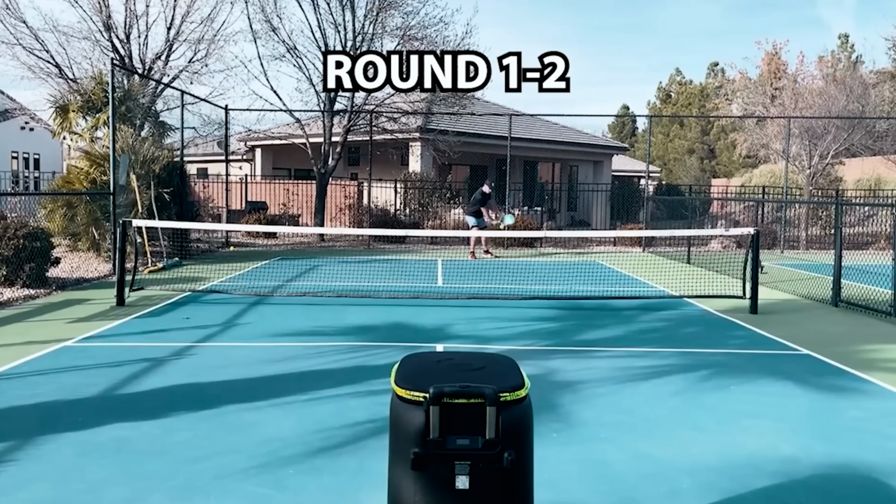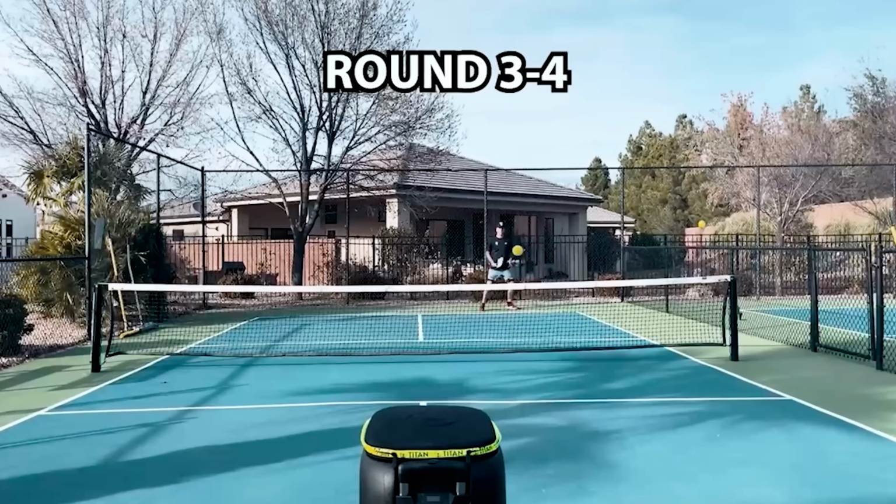Do 4 total rounds. During the first 2 rounds, hit every ball to the odd side. During the second 2 rounds, hit every ball to the even side. 1 round is equal to hitting about 100 balls. Practicing alternating between hitting a drop and a drive is essential for your pickleball game. The reason that it's essential is because the vast majority of points start by hitting a 3rd shot drive followed up by a 5th shot drop. So getting used to hitting these 2 shots in sequence is absolutely pivotal to a good pickleball game.